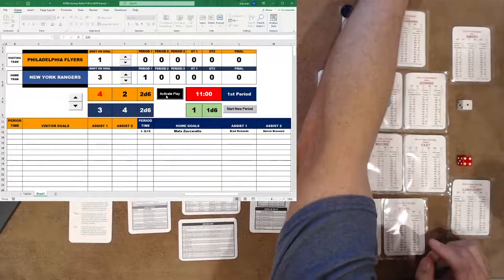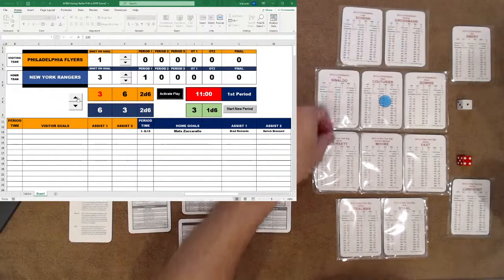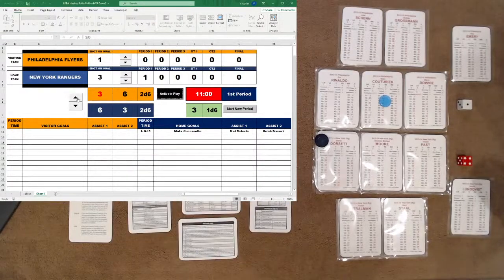All right. And Luke Shen has it for the Flyers. Let's see what he does with it now. 36 is a 33 short-handed. And that's going to be intercepted by the left wing. No time sequence. That's Derek Dorsett for the Flyers. Let's see what Dorsett can do with it. 31. That's a 4. And that is going to be a shot and goal with a possible tip-in. So let's roll. We're going to look first at this green 6-sided modifier dice. It is a 3 on the tip-in.